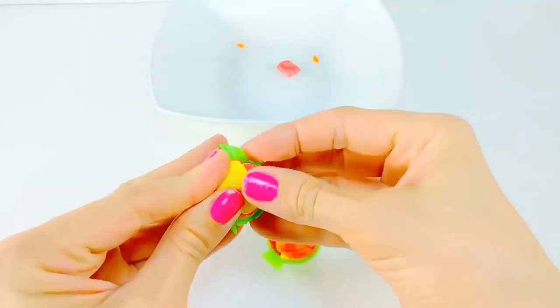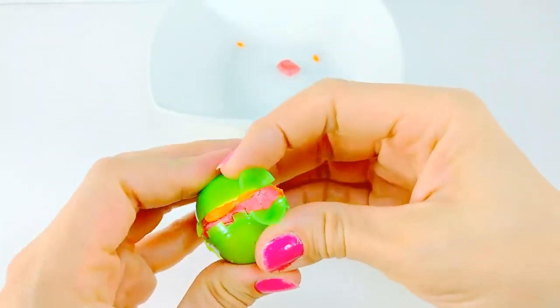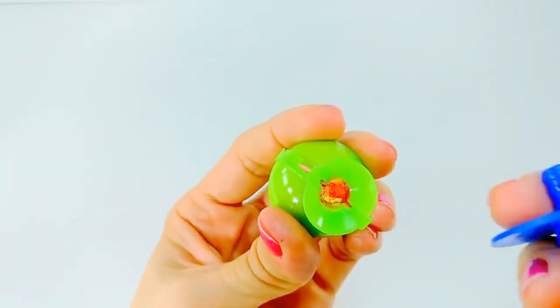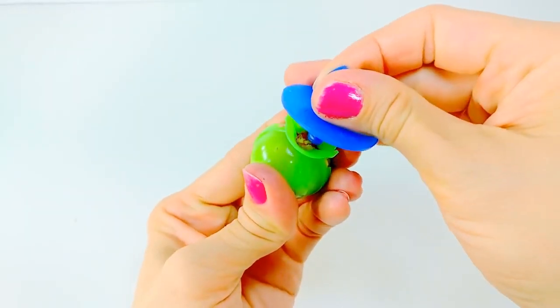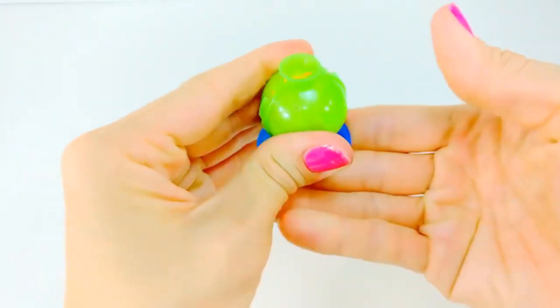Shoving so much in there to ensure that I have all the little gaps filled in, and I'm going to squeeze it, and then whatever sort of oozes out, I'm just going to cut off. Okay, so once I have all the edges cleared out and everything shoved in there, I'm going to stick my ring in and put it in the fridge.